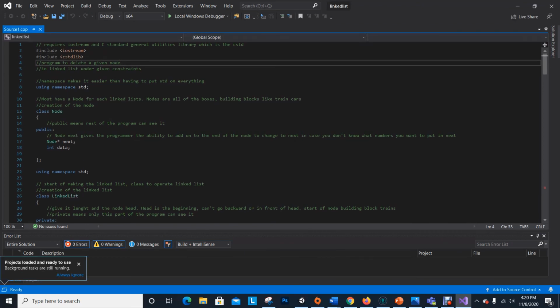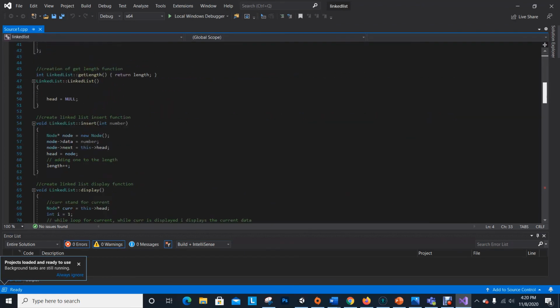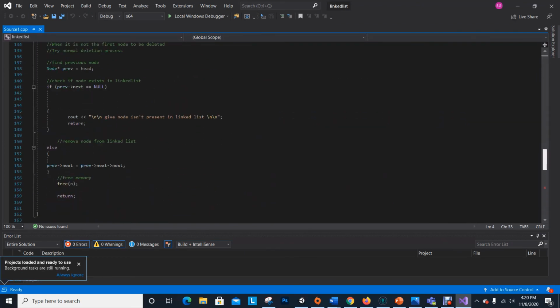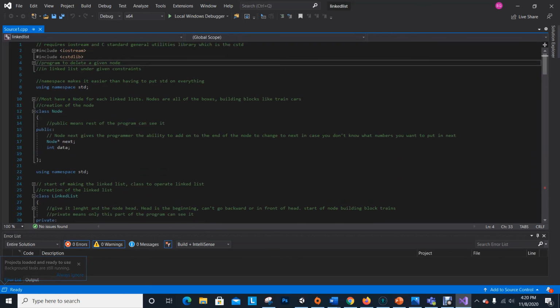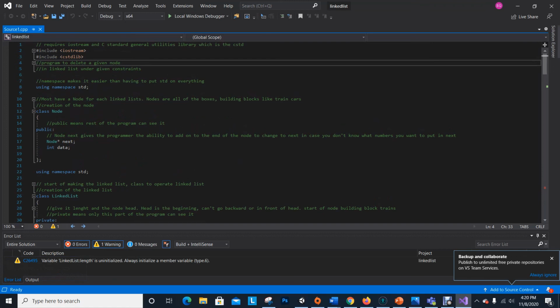All right, and then a lot more comments in this code. This one did work all the way through, but here is your example of your linked list. And I did a lot more with this, with the commenting. I did a little bit better with the linked list than I did. This is where I said to me building blocks, and I keep thinking train cars.